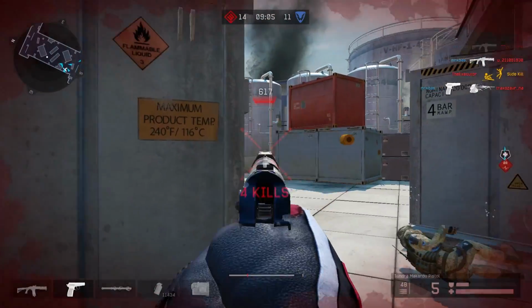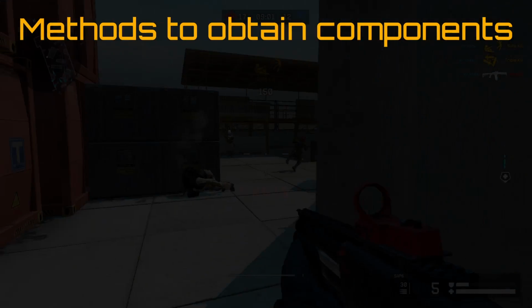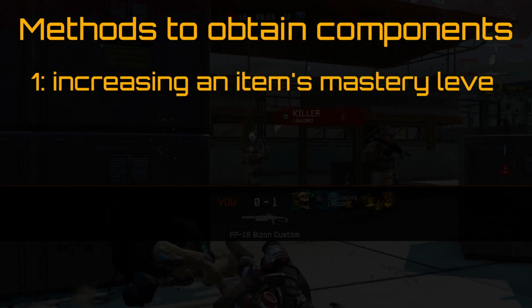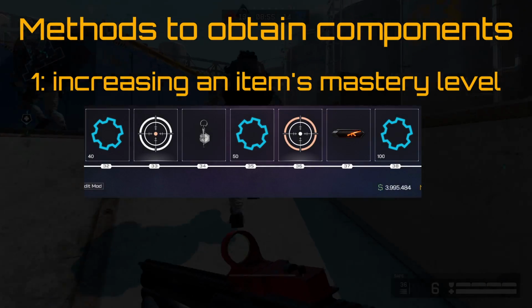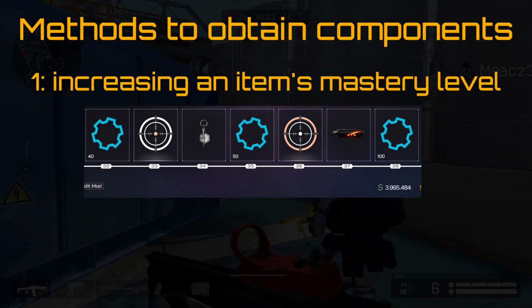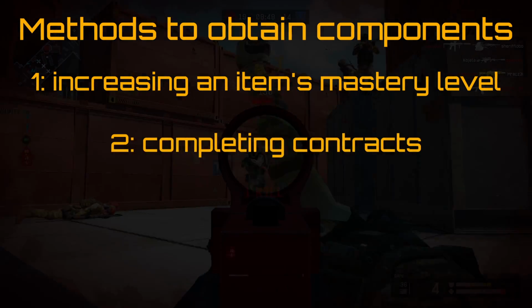But now the question becomes, how can we obtain these components? And for this you have a few options. The first way is by increasing your mastery level on any item, as most levels award components. These will not give you a large amount, but it is a nice bonus for when you level up your weapons. Number 2 is by completing contracts.